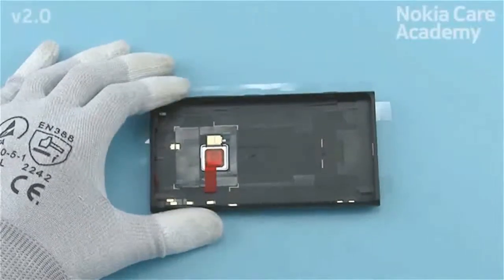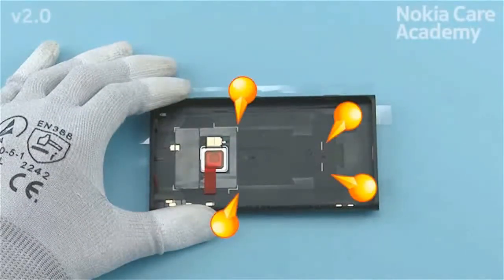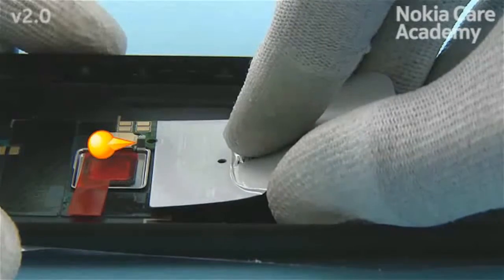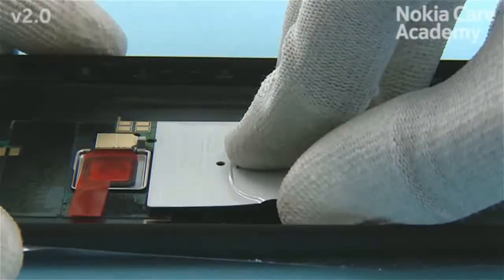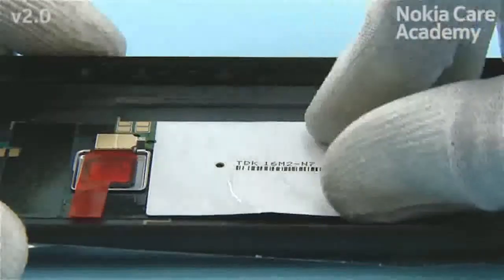Place the WPCRX module to the unibody assembly. Use the shown guidings to get the right alignment. Place the WPCRX module under the shown clip. Make sure to align the shown WPCRX module hole and the pin on the unibody assembly. Press down to activate the adhesive.